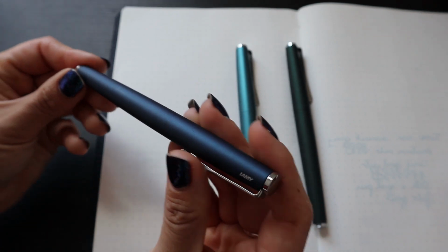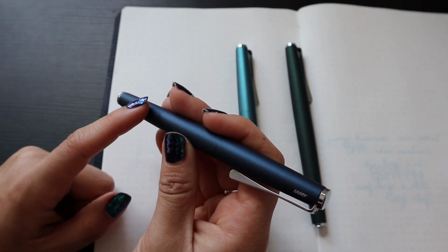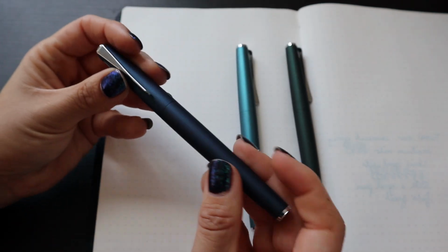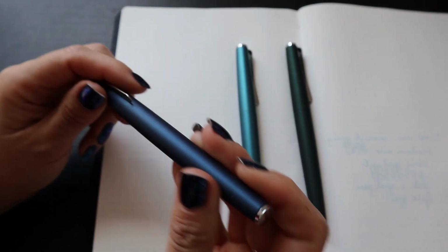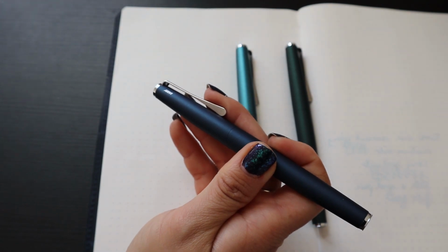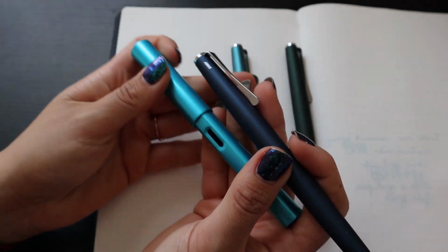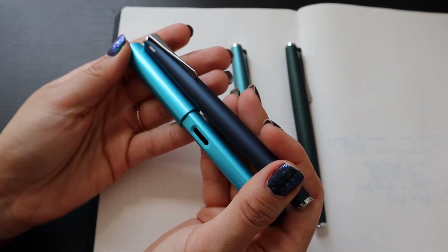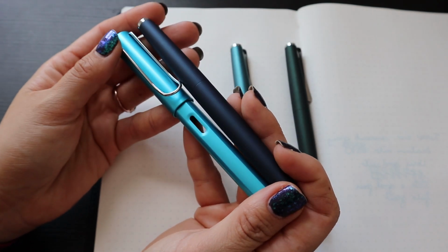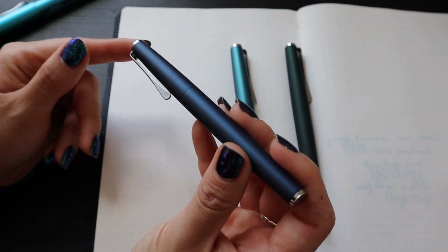This was my first studio, this beautiful classic blue. This is part of the regular collection, I believe, and it is a staple. This color is super chic. If you don't want to have a flashy pen or a pen that looks odd or kind of strange, like the Lamy All-Star is not a standard looking pen, right? With the ink window and the clip, and it's kind of bulky. It's not understated at all. This is a great alternative to that pen.